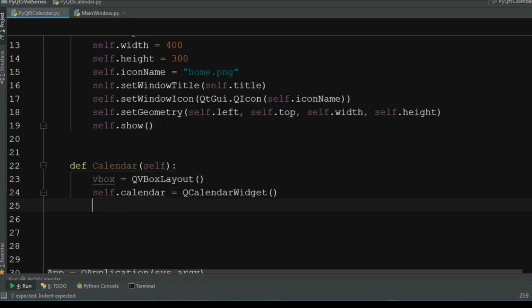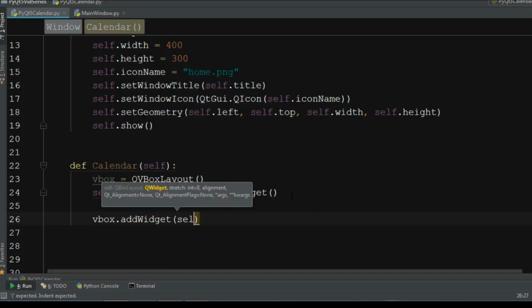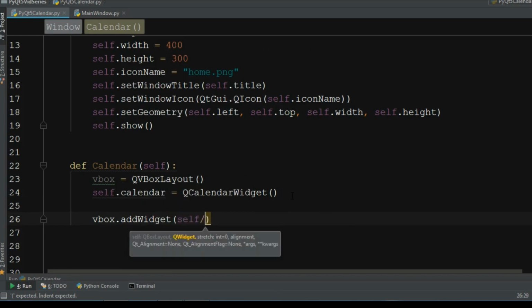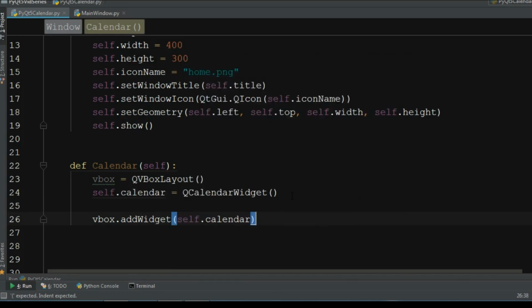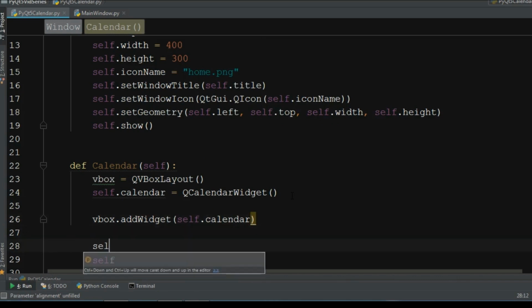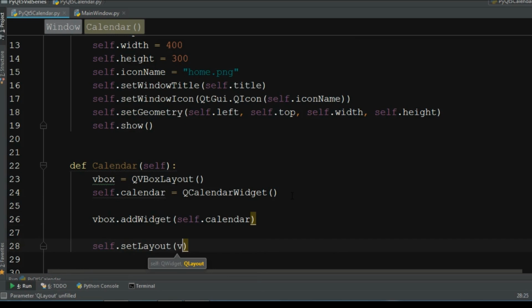Now this is my calendar, and I want to add this to my vertical box. So addWidget, and I want to add self.calendar, and self.setLayout to my VBox layout.